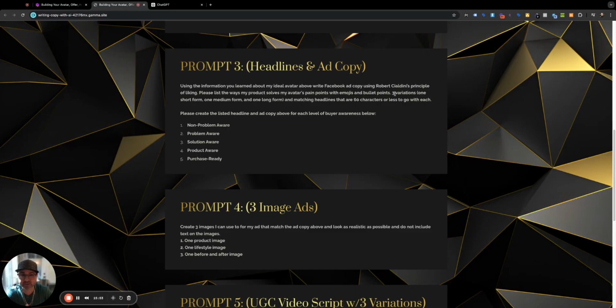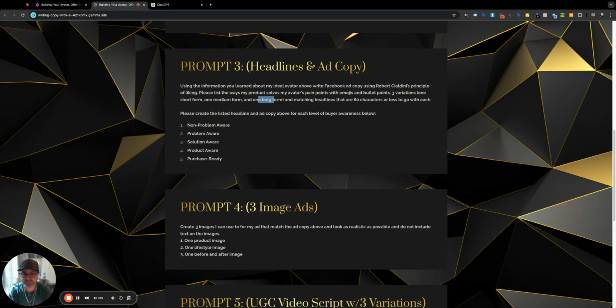Okay, so I'm going to back up here. The reason why we're doing 3 variations of the ad copy, 1 short form, 1 medium form, and 1 long form, is because it allows you to hit people that connect with different length copy. Some people convert best with a 1 sentence ad. Some people convert best with medium length copy, and some convert best with long copy. So by utilizing all 3, it gives you the best chance at converting the most amount of people within that specific avatar pain point.